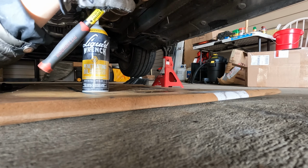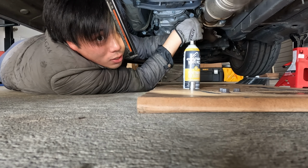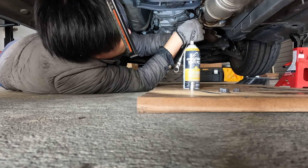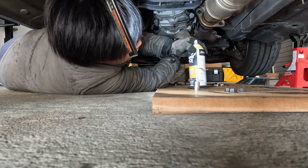Honestly, guys, I don't know why I was worried about this one. This one, the blue one, as far as I know, has never really been a salt state car. So thankfully, everything is coming apart easily. The main concern is going to be on that silver one. That silver one has seen better days. It's been in a northern state, so that silver one is gonna be a bit of a pain in the ass with some of the rust. But so far, the blue one at least, coming apart extremely easily. Thank goodness. And that's all the bolts out.